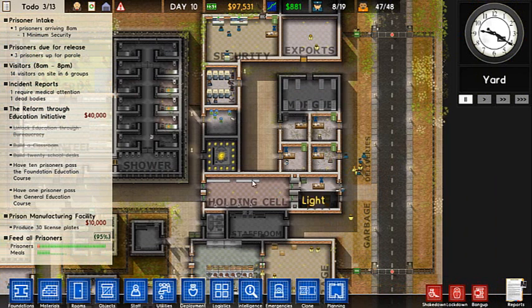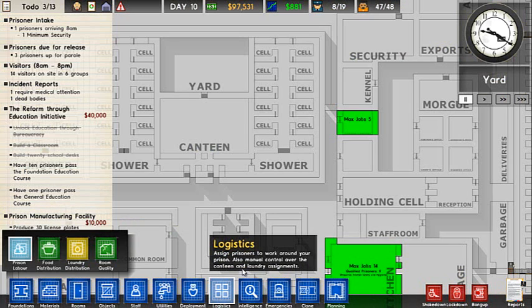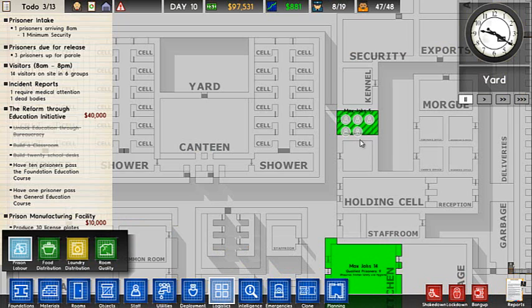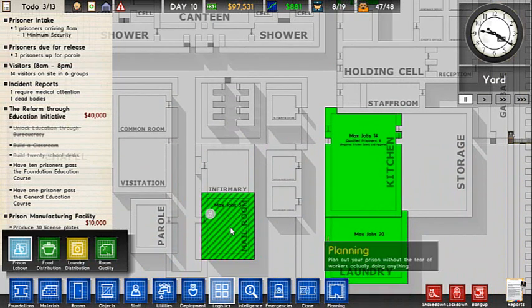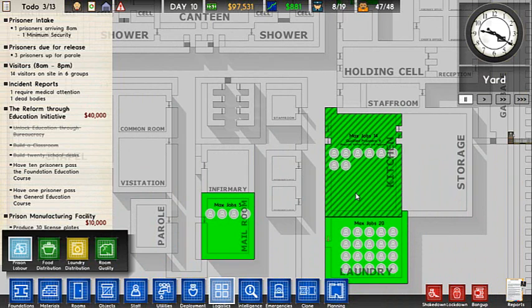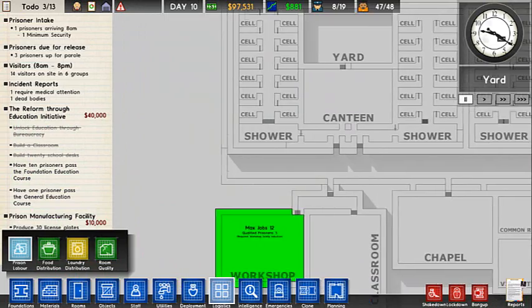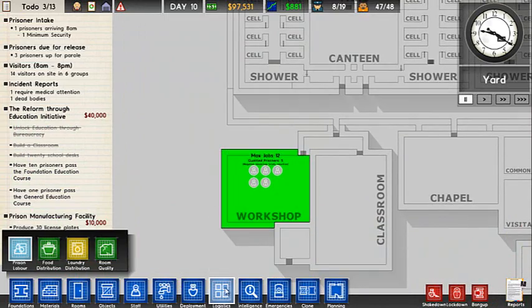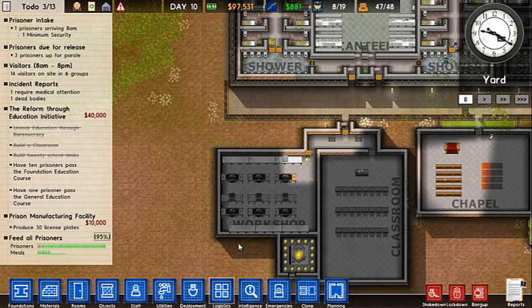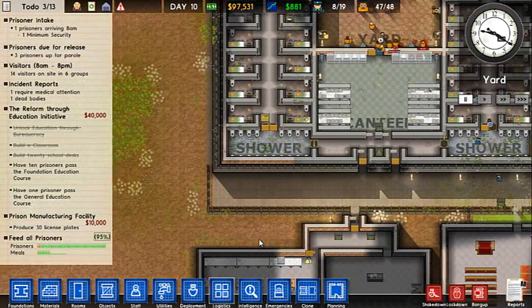So there's a few things we need. One, we need more janitors. So I'm going to think about hiring new janitors. Logistics, yes. Maximum job... I didn't have people in there to begin with, that's why they probably... Uh, 14, but only got 9 who can actually do the job, so I need more janitors. I need to figure out why that... I'm pretty sure we had those jobs set up, didn't we? Okay, so I'm going to set up a new closet.